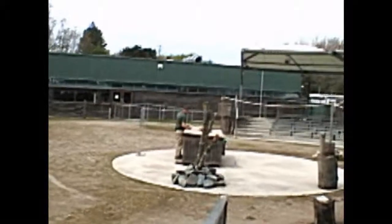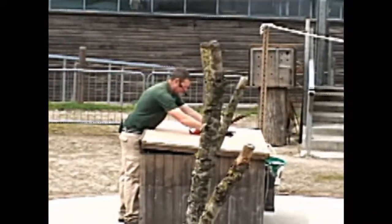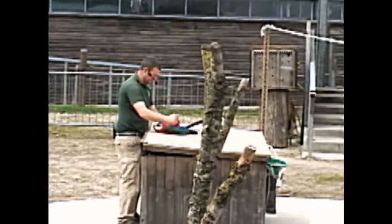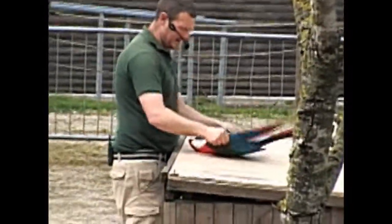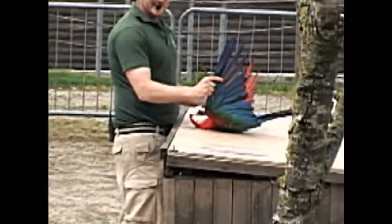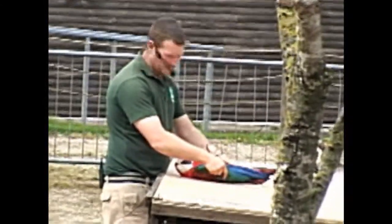Unfortunately, he's not fainting on his back. Ronaldo's fully conscious, he's awake. And from this position, we can actually check Ronaldo over. We can check his feet, we can trim his claws if we need to, we can check the movement in his legs, we can check his grip. He gets to hold on to our hand just like that, as well as us being able to check his wings. As you can see, Ronaldo's got a full set of wings there. He just doesn't like using them, so he doesn't fly at the moment. He just hasn't had any confidence.